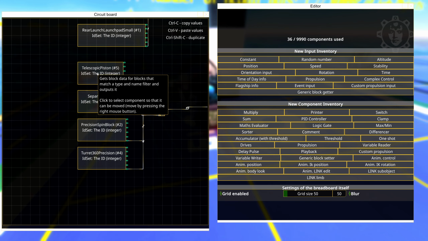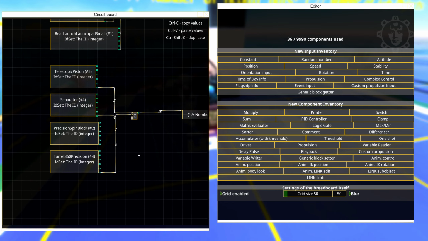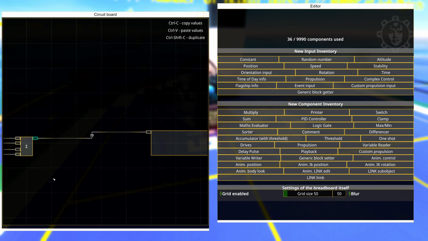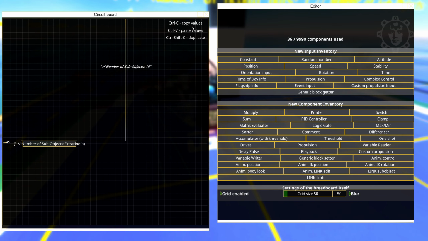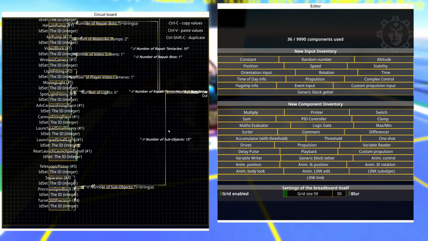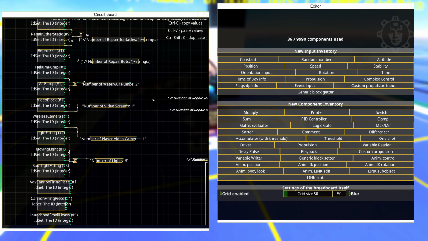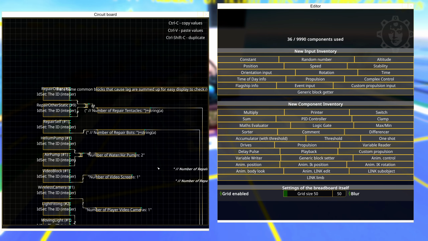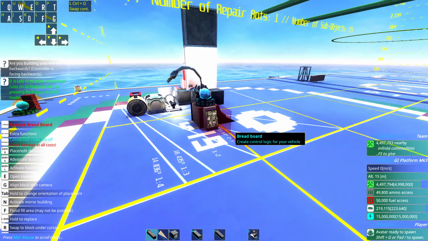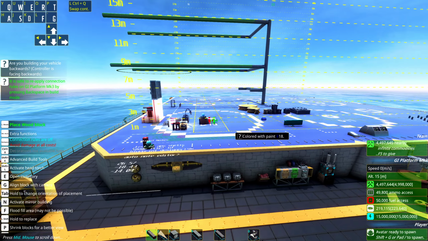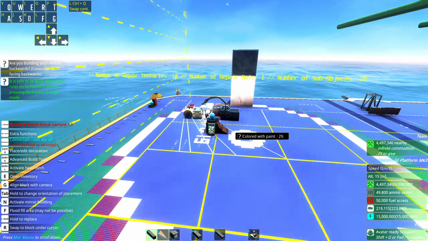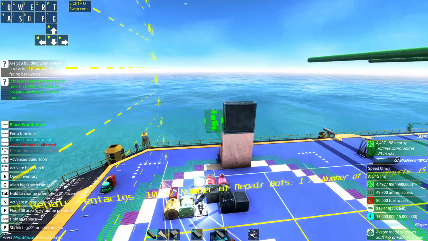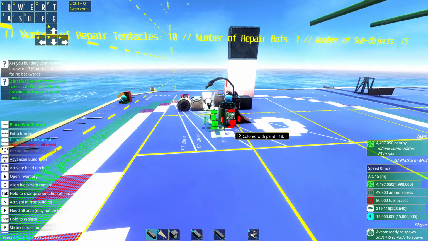So we're actually taking all the pistons, the separators even, the spin blocks and the turret blocks, combining them to sum so we can get a number of sub-objects. And this is super useful because a really annoying thing with some tournaments that have really good and proper rules, they limit the amount of sub-objects you can have to minimize lag and make sure that people are not abusing 1 million of different turrets instead. But it's so hard to calculate how many.